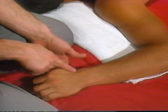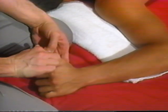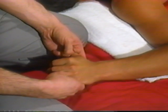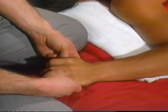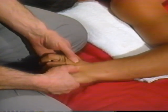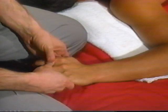Then with the outsides of your thumbs, place them between the finger bones, the bones in the hands, which are called the metacarpal bones, and slide them down all the way to the webbing of the fingers down here. Make sure you slide them all the way down. It's quite an exquisite feeling if you do it all the way to the end, twice. And then there are two inside metacarpals, the ones that come into these fingers in here. Let's slide our thumbs between the metacarpals on the inside, once and twice.